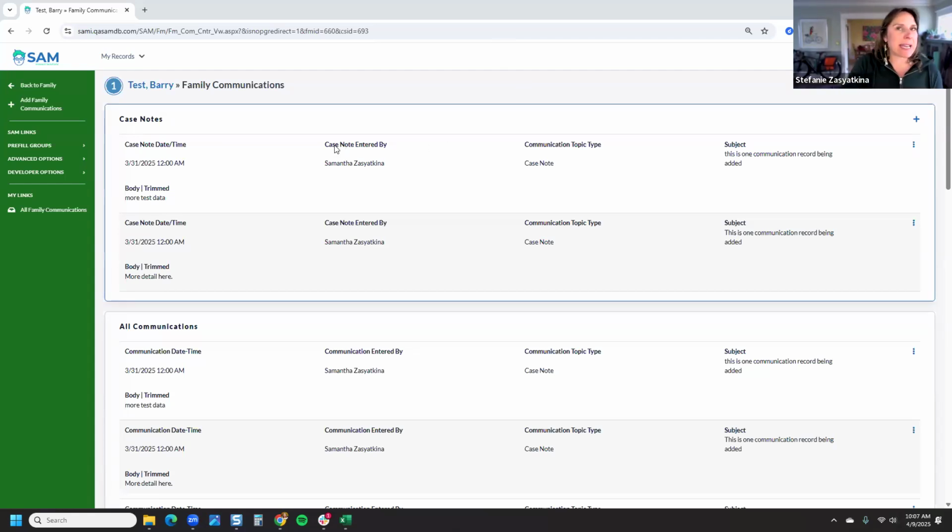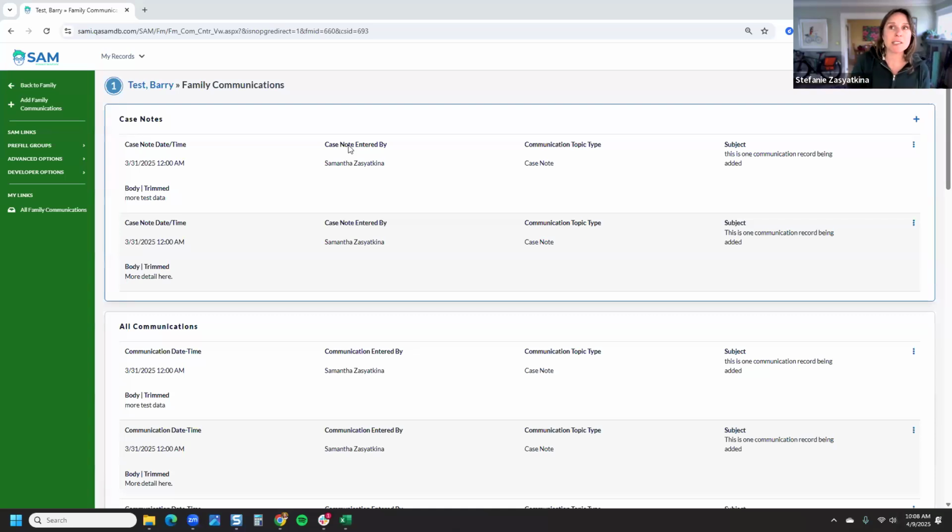Because there might be data that's calculated, like entered by or entered date is the moment this record got entered. It doesn't necessarily mean that's the day that that communication actually happened. It's the moment in time this communication happened to be entered and who entered it by. Not necessarily, right?